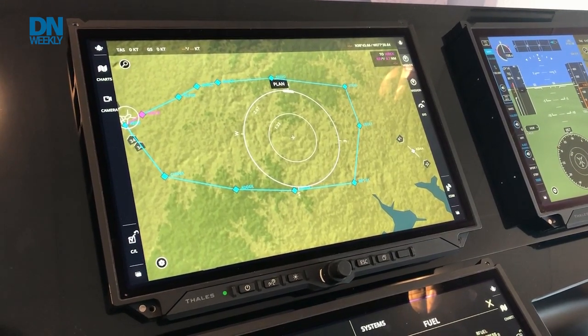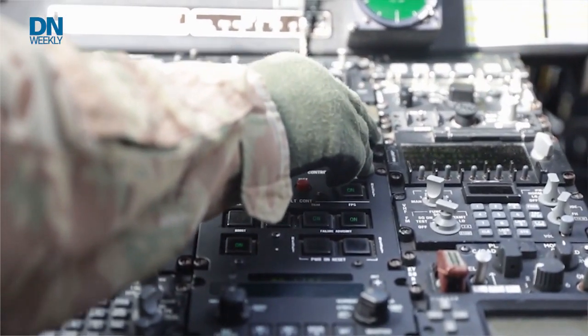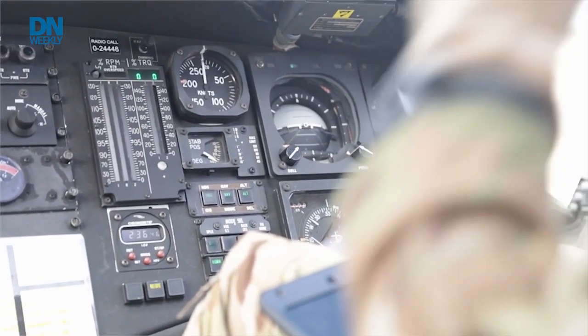The first thing up is a digital cockpit. Right now you still have toggles and switches, all kinds of buttons. When you've got to replace things, you've got to tear apart the entire helicopter — at least the control panel. Talus is essentially taking smart technology like tablets and making that the cockpit.